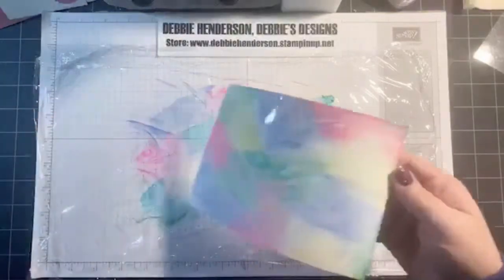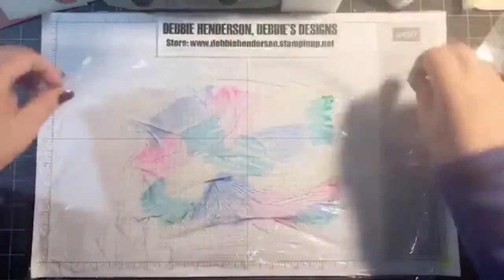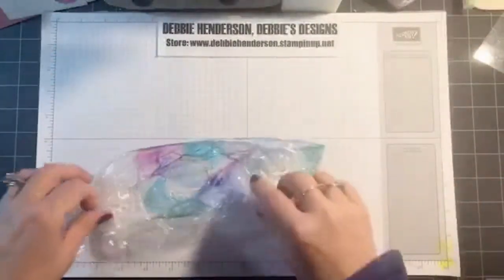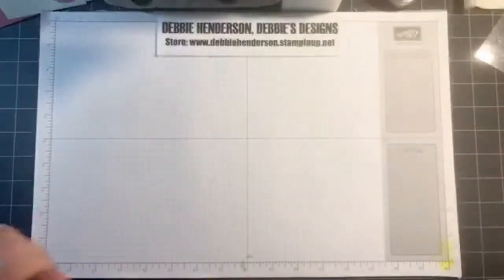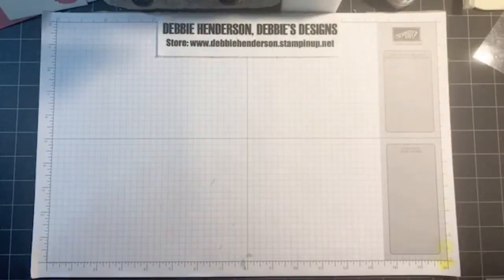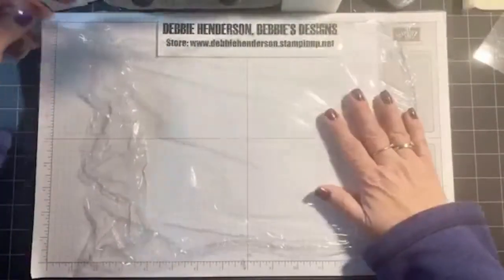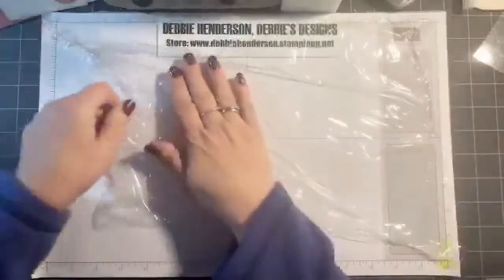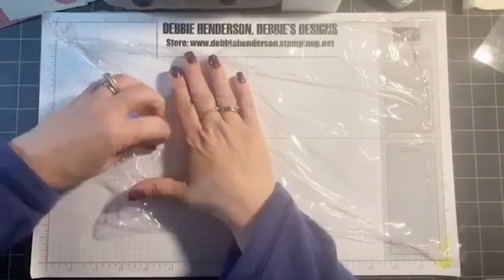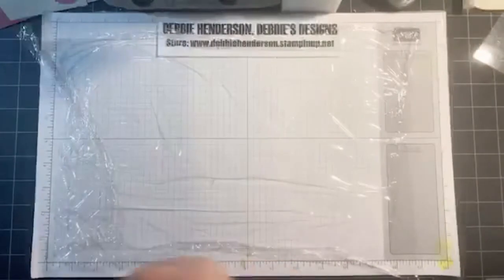So I'm going to go ahead and grab a piece of paper and put this one aside. Let me get rid of this. And I think you could do more than one application with your saran wrap. Now let me bring another piece in. And I'm going to show you the colors I'm going to use. Hold on, I got my saran wrap all tucked over here. Okay, I think I'm good anyway. I'll just work more towards the right.